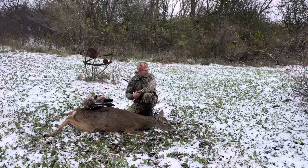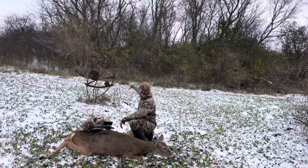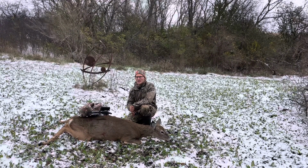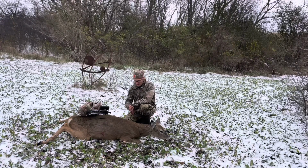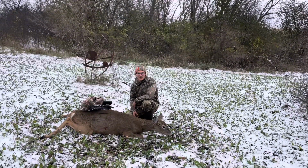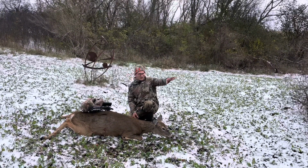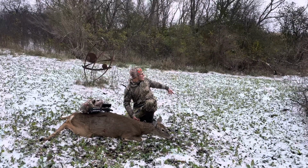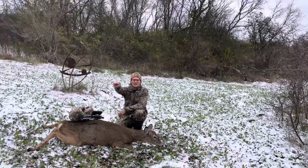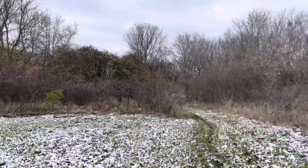So this morning we came into the stand that's just behind me overlooking this food plot. We had a really strong northwest wind this morning, howling cold, and luckily we had several deer come in, basically 10 minutes into shooting. It was really early, so we had two fawns work into the food plot and mingle around, and they went about their way down the trail, and then the big mama came in. She skirted the plot on the outskirts here, nibbling on trees and brassicas.